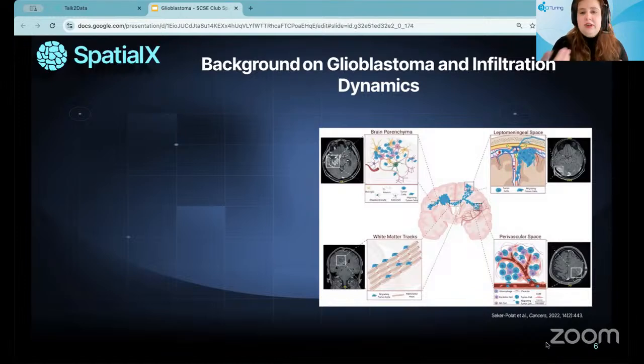So GBM, or again, glioblastoma, can be characterized by necrosis and microvascular proliferation, and also this diffuse infiltration of the malignant cells surrounding the healthy tissue. This is what I've tried to show here, just an example of the different regions of glioblastoma and how these can be targeted or analyzed further using spatial imaging data. This is really the technology that allows you to identify very specific transcripts and where they're located within the tissue. So that's the reason why we focused on this case study.